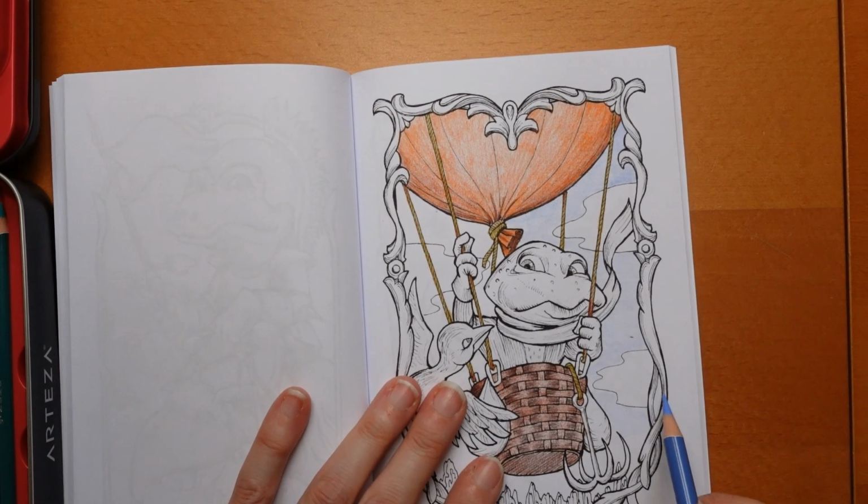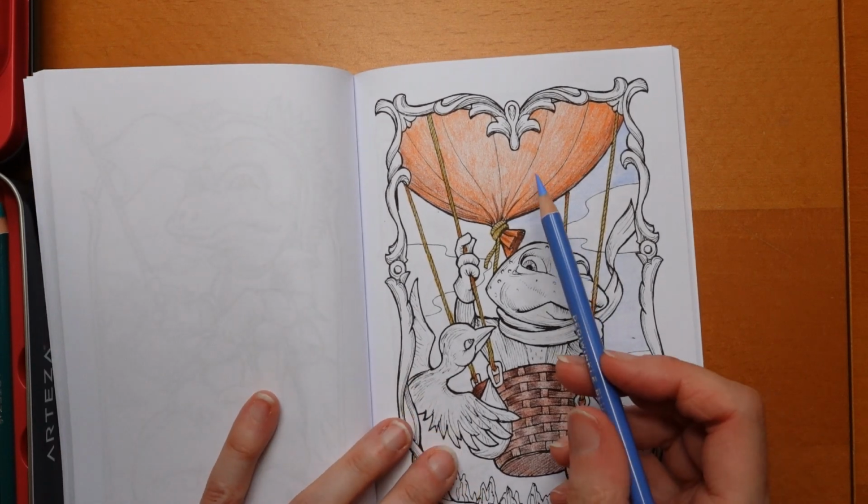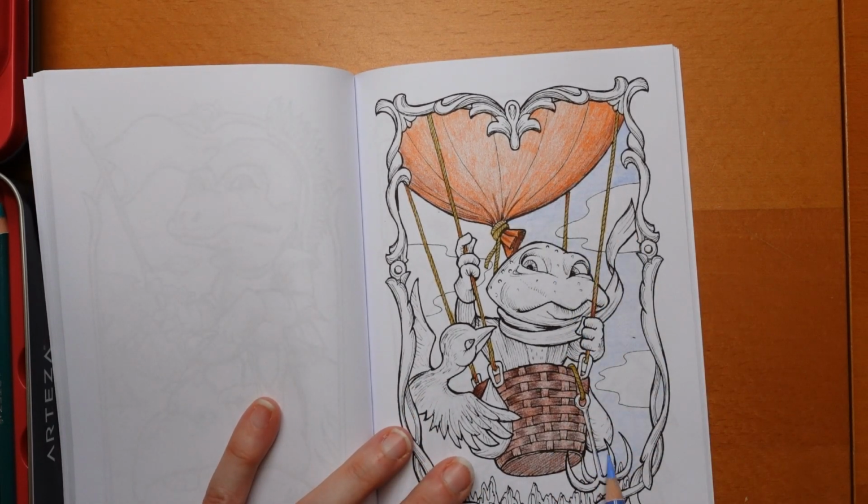I think I'm going to do a little bit in there. But today I'm just going to do it like this. Also, I can't do a sunrise or a sunset now. I've got orange there, because that's not going to work. So, I'm actually going to leave the clouds as they are. I'm not going to put any colour in them at all.